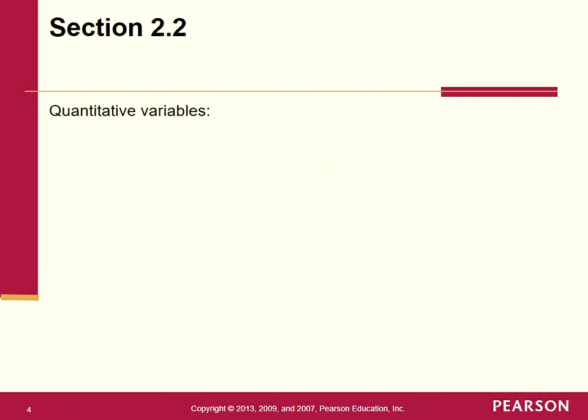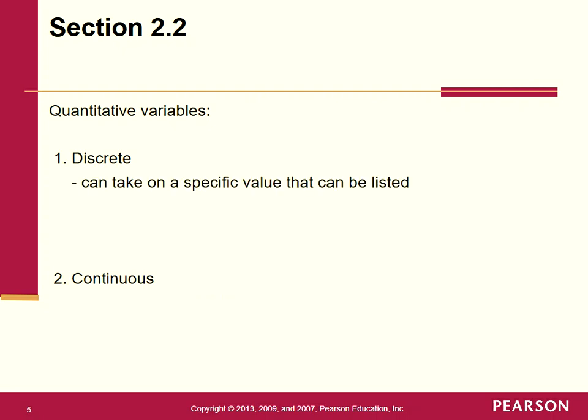Quantitative variables are broken down into pieces. You have discrete variables, so a discrete variable is quantitative, and so is continuous. Let's talk about these guys. We have our discrete, we have our continuous. Let's contrast these two. Discrete can take on a specific value that can be listed. Generally the data take on whole numbers such as 0, 1, 2, 3. Now, I'm not saying that it has to be a whole number such as 0, 1, 2, 3. It could be negative.